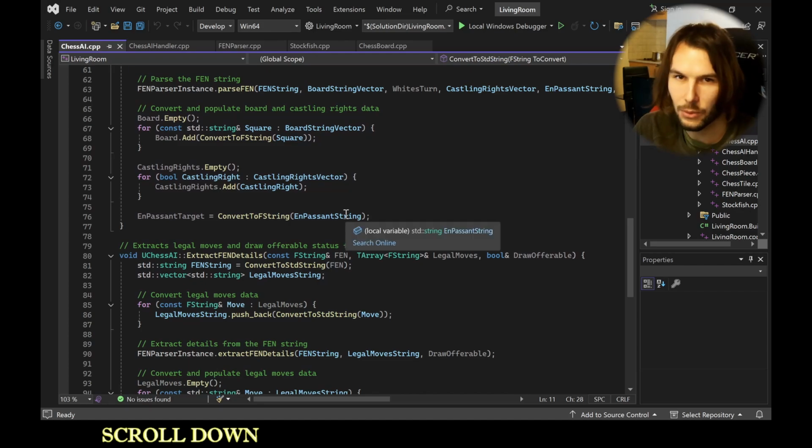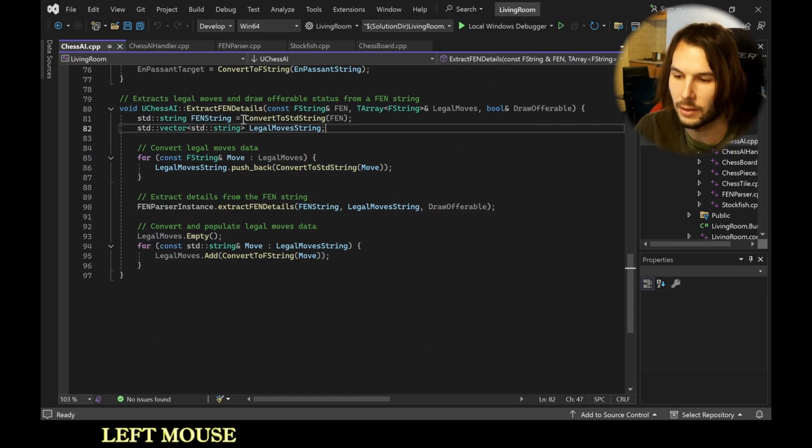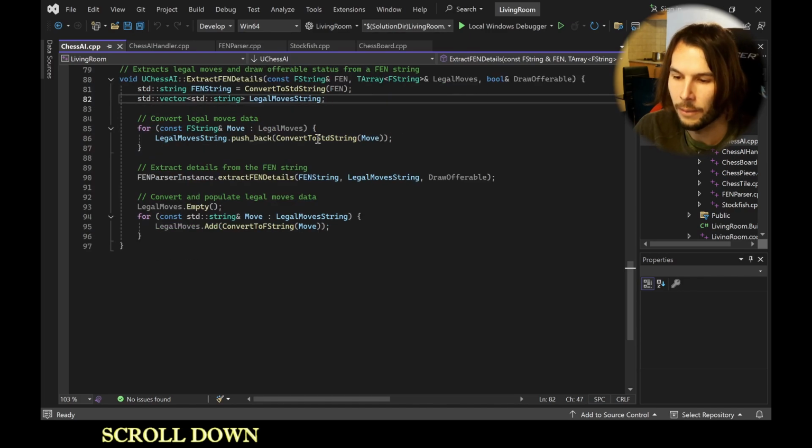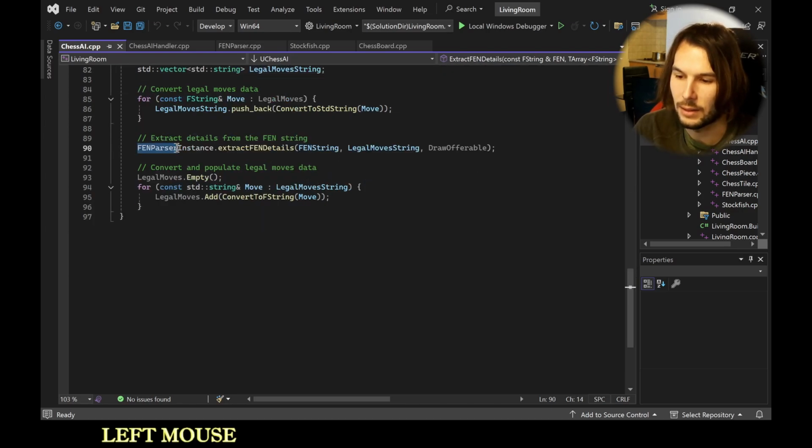I know that sounds quite a little bit tricky, but just think of it that the FString, which was an FString before, now is a normal string and nothing more. Then we have the legal move string, which we just added in there. And now we just use every move in legal moves and push back the standard string into our vector, which we already know. And the FEN parser instance.extractFENDetails is now usable for us.